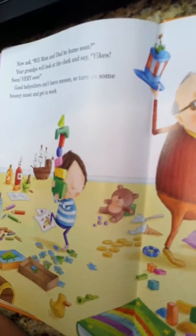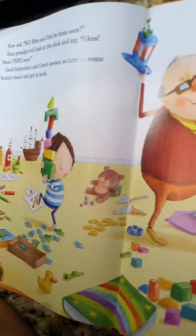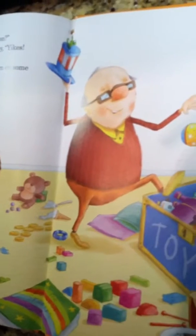Now ask, will mom and dad come home soon? Your grandpa will look at the clock. Yikes! Soon, very soon. Good babysitters don't leave messes, so turn on some bouncy music and get to work.